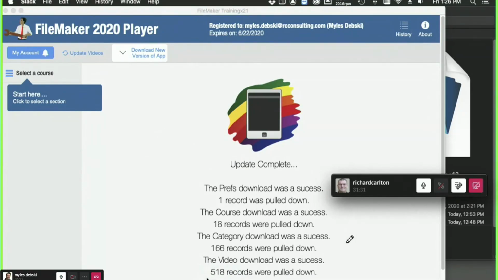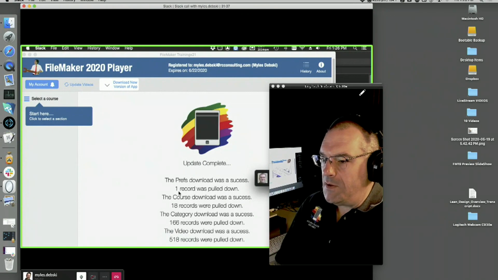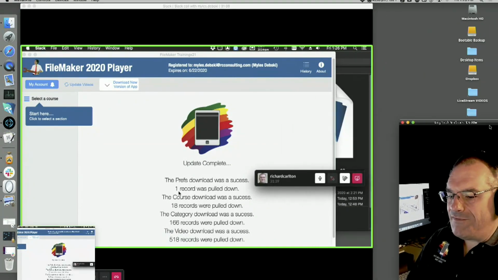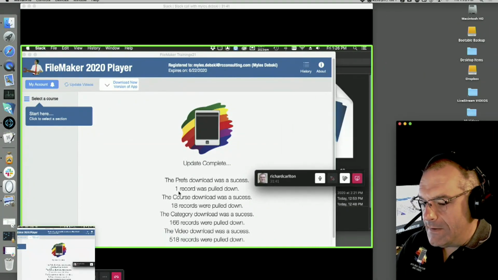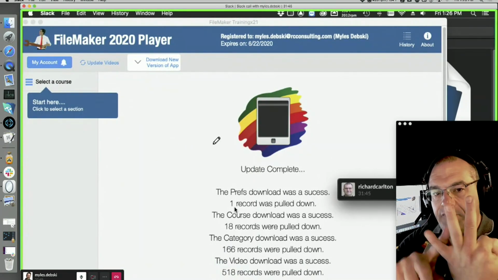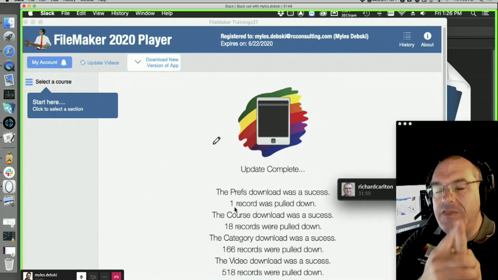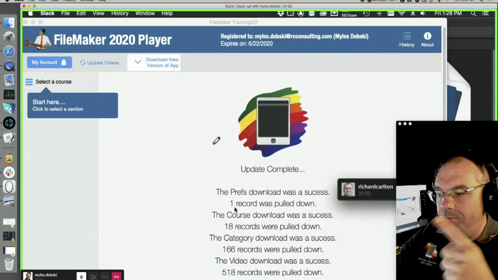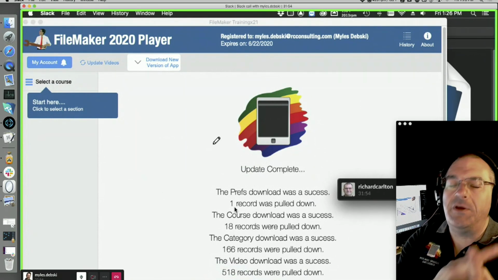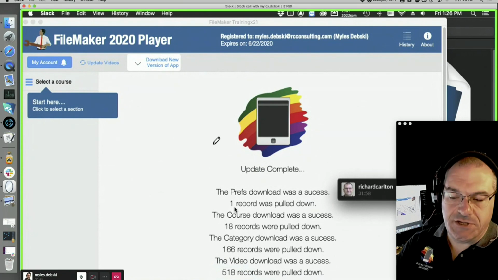What happened is it did the 3 updates: courses, categories, and videos. Then it did the 4th with a single record of preferences, and in there it tells the player what the current shipping version is, and it knows that the current shipping version is version 22.